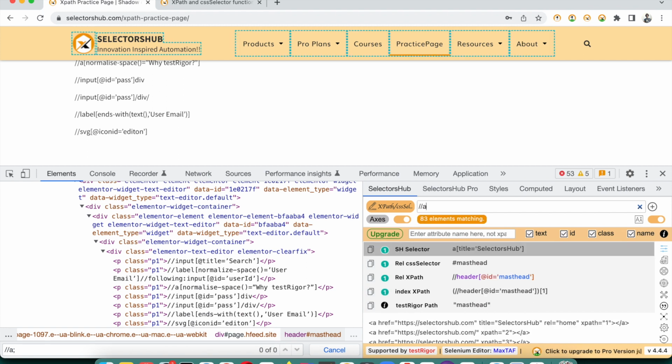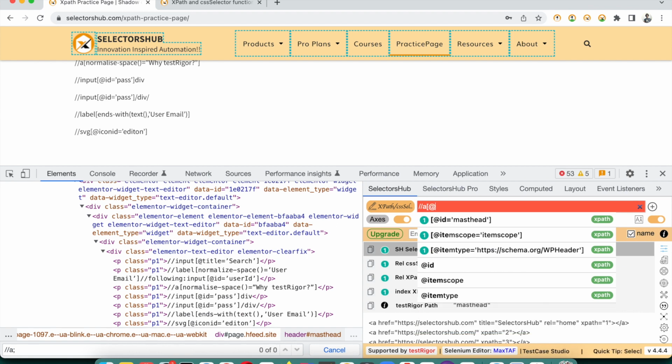Okay. Now 83 matching nodes are there. Cool. So we got 83 links. Now we want all the links in this page. Let's say we got a question, get us all the links in this page which have the class attribute. Okay, so we'll add class attribute here.